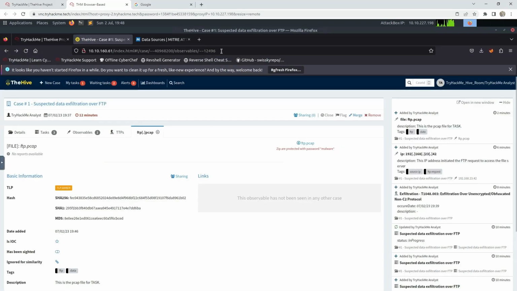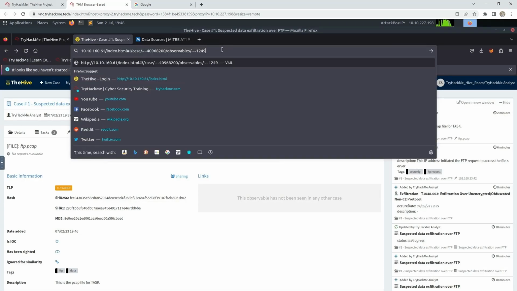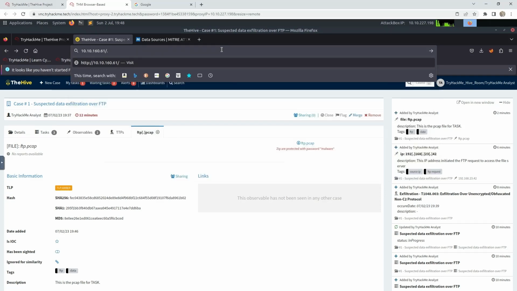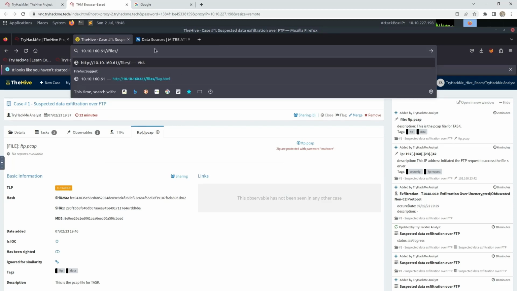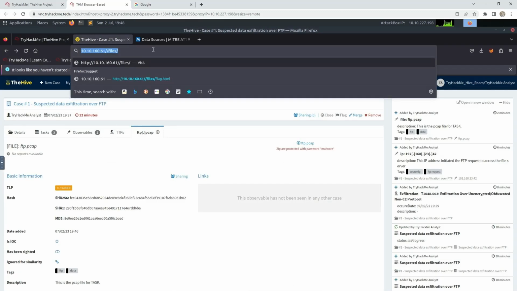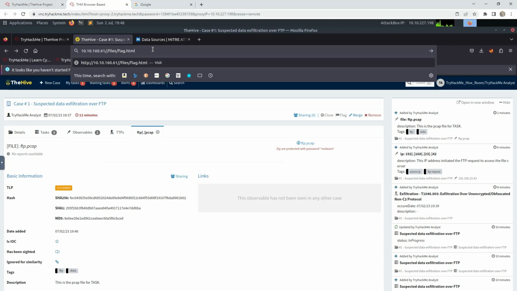Now it didn't work. But if you go like this, files, and I always forget files, flag.html, flag.html. Now it should work. Yes. So that is all for this room.